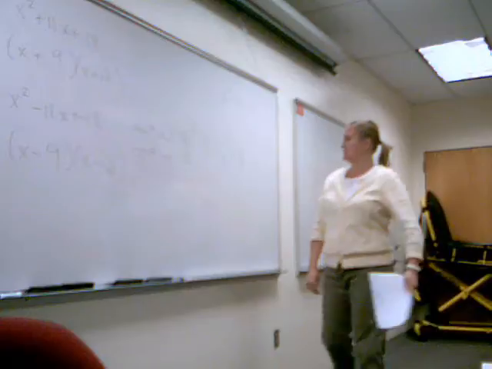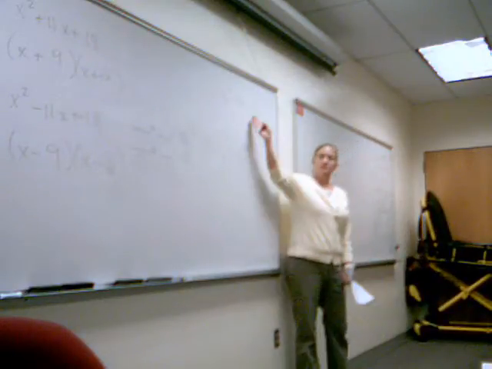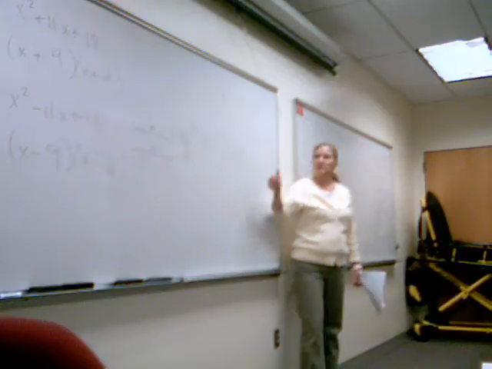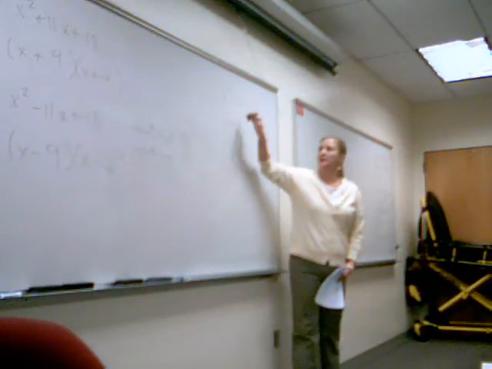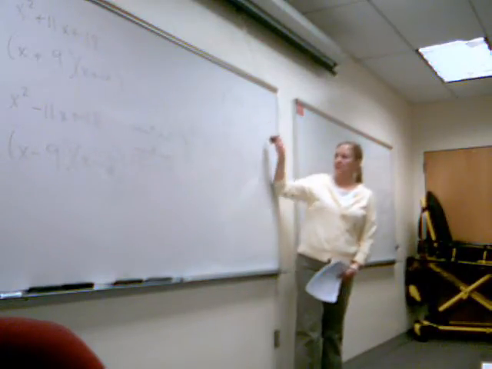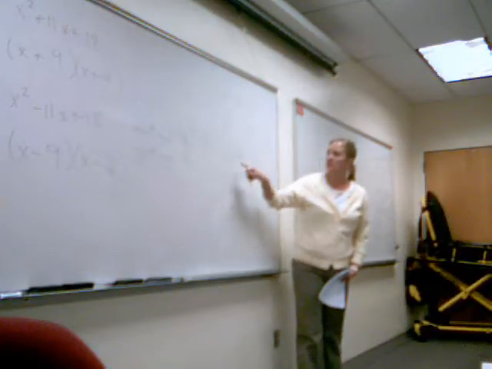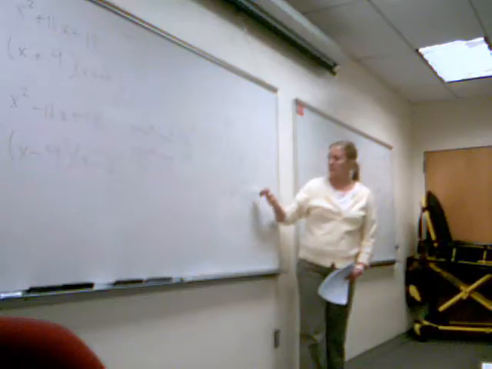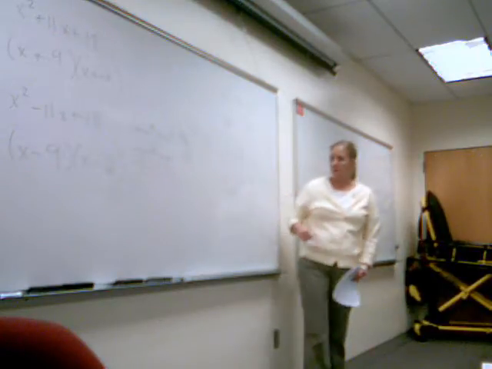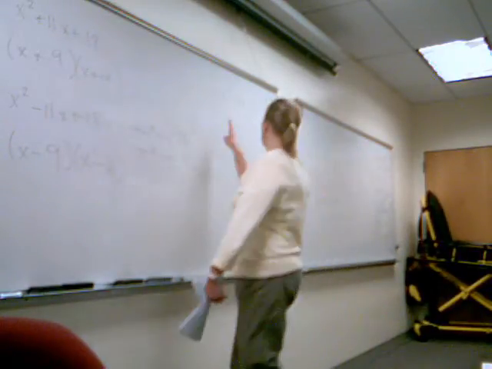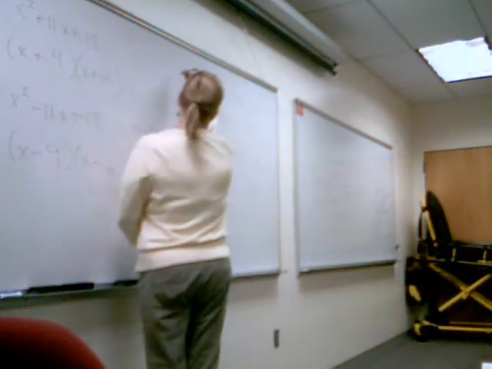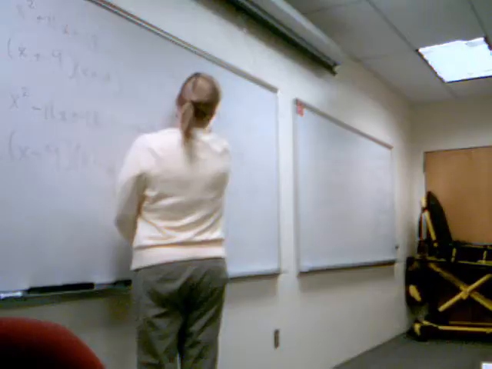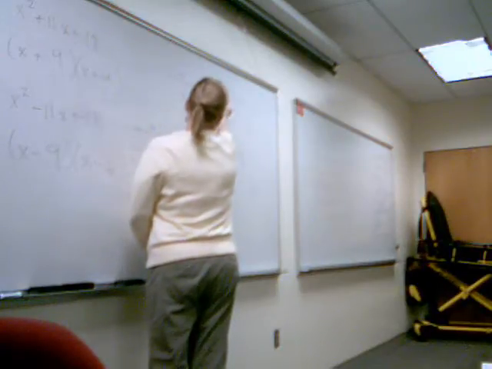Okay, how about these two scenarios? In both of them, they're going to be different signs. We just don't know which one will be positive and which one will be negative, because obviously they're going to turn out different. So let's try this. We know they're going to be opposite signs, but let's do each problem. In this one, they have to add to be negative 7, and they have to multiply to be negative 18.